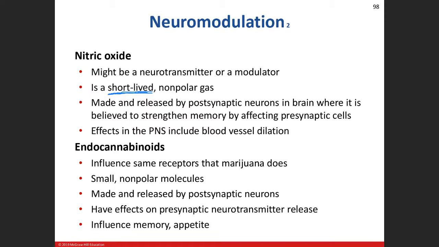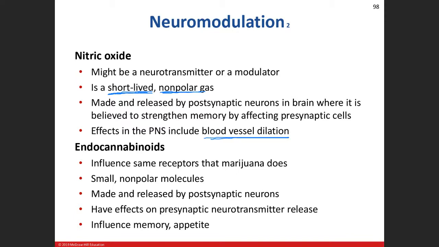But it helps because, one, it increases blood vessel dilation. If you increase blood vessel dilation, you increase blood flow. When you increase blood flow, especially to a tissue that's undergoing high energy demands or high rates of metabolism, this gas will help those tissues get that increased demand from the blood supply because we increase the flow here. So we're going to see here, with the nitric oxide, because it's short-lived and it's a nonpolar gas. Remember, if it's nonpolar, it has an easier time diffusing across the membrane there.